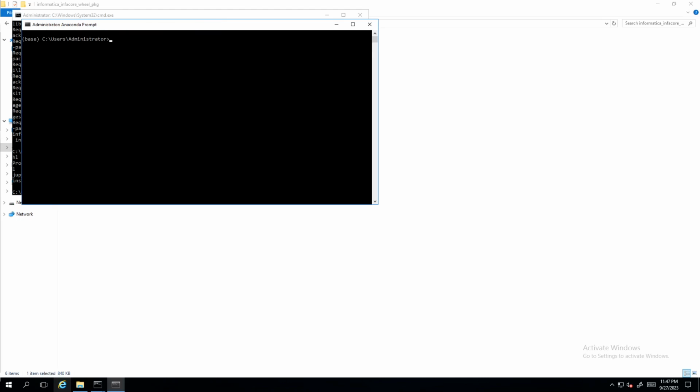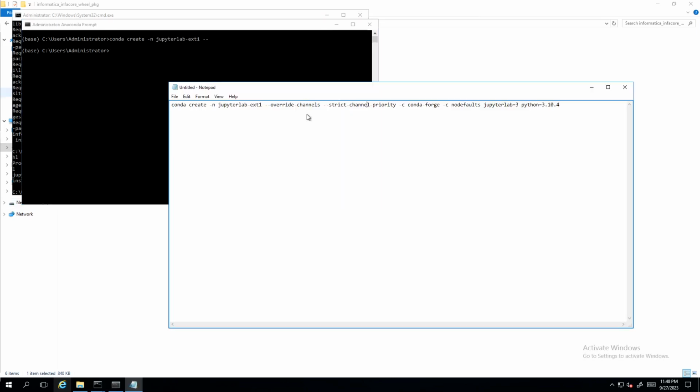Now I will create a new Conda environment using the command. So this is the command that I'll be using to create the environment in Conda. I'll create a Conda environment named jupyterlab-ext1.